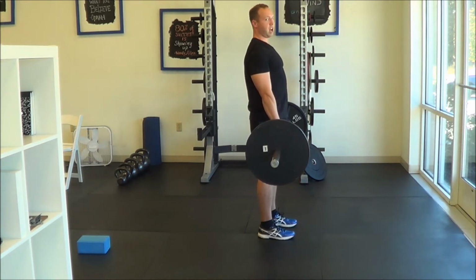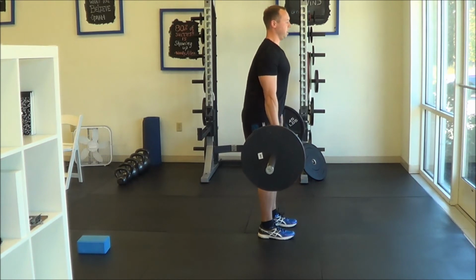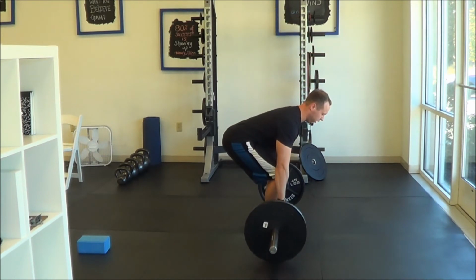Now, as you can tell, there was no sound when I lifted the bar up. That's because raising the chest high creates that tension. To lower the bar, sit back in the hips, and then straight down.